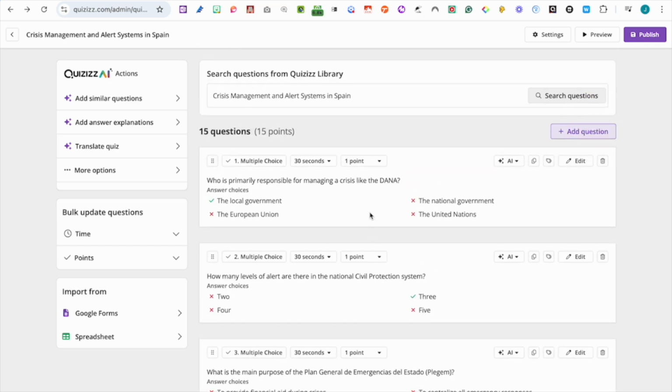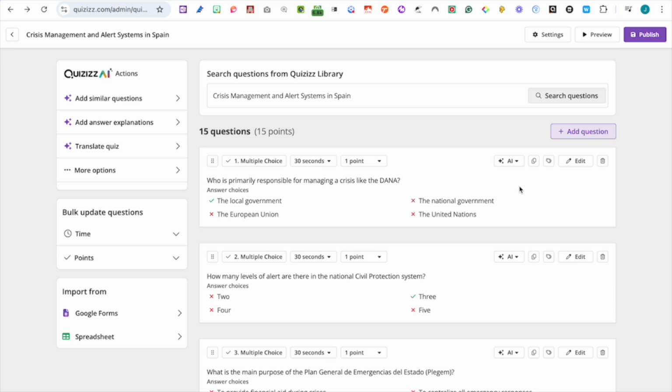I would highly recommend you check them. That's very important. Always double, triple check the output by AI, because it could be obviously incorrect. So it's up to the human to decide what you like. And obviously you have 15 questions. You can keep it to 10. But again, it's really up to you to decide what you want to do there.